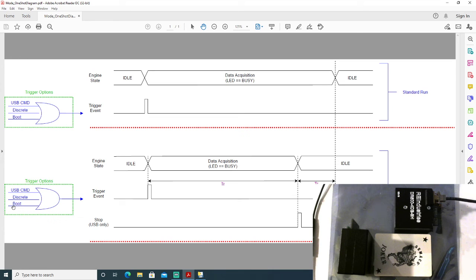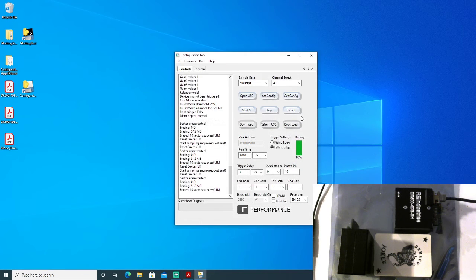And so the last feature we want to point out, we'll run through this quick for this quick take video, is the boot trigger capability. So this allows customers to configure and erase the device, then power it down and have the device auto trigger itself on the next power up. Keep in mind there's a power enabled jumper here that you can bring out through an umbilical or a bulkhead.